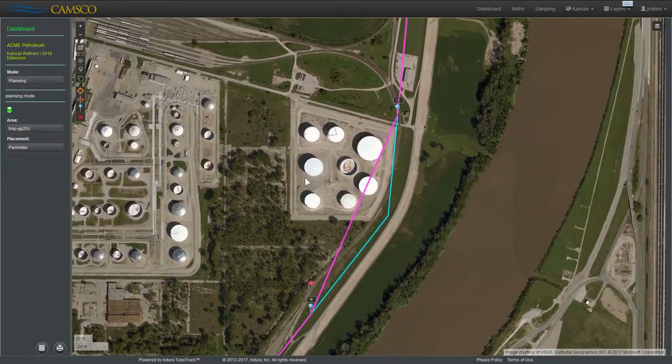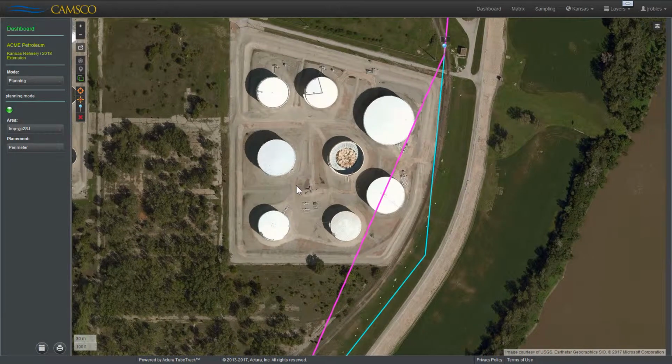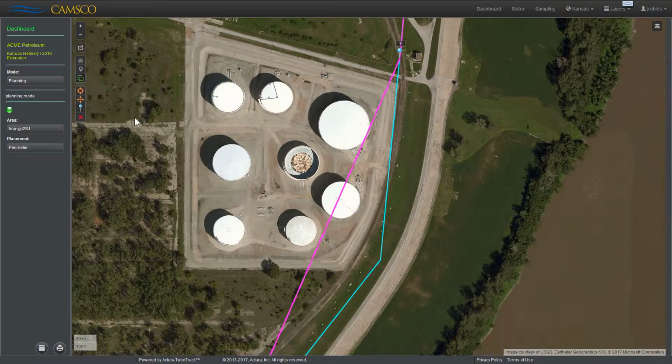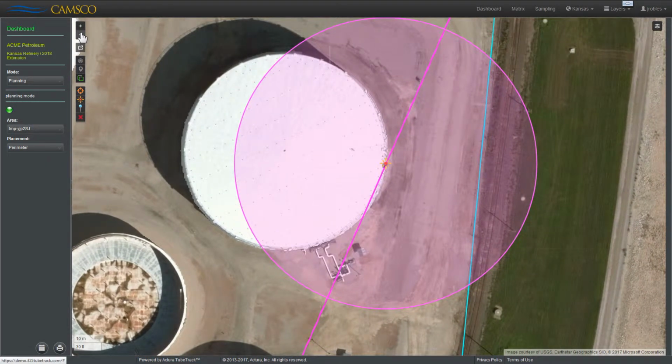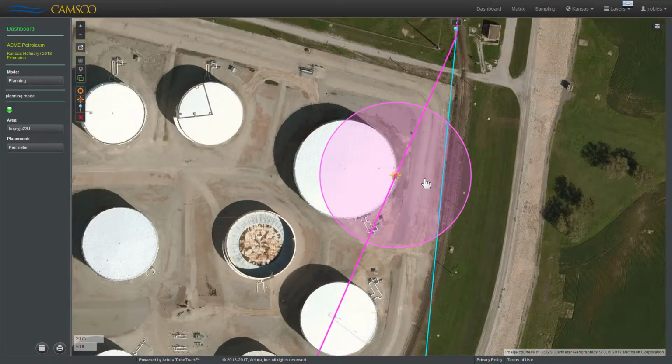So let me zoom in here to my emission source. What I'll do is I'm going to mark my emission source, and I'm going to mark it on the edge that's closest to my property boundary. So what this does is it puts a 50-meter radius around that emission source, and I can see that my property boundary, that blue line, falls within that 50 meters. So I need to add a shelter here in order to be in compliance. So we'll pull one out and just manually add a shelter.